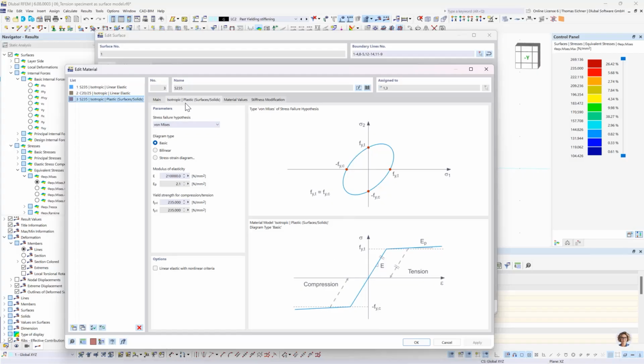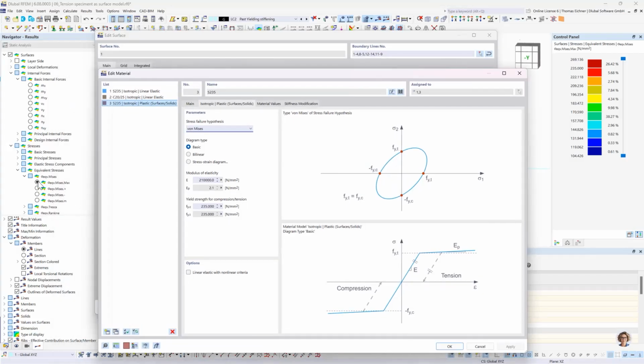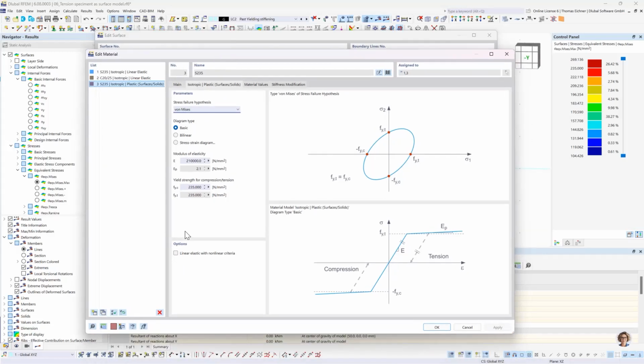If we click on it, we will be able to define the limits of this plasticity. Right now, we will use the von Mises stresses. That's why I also showed you the equivalent von Mises stresses right here. And for them, we will define the yield strength, which is 235. Everything here is automatically done by the program.